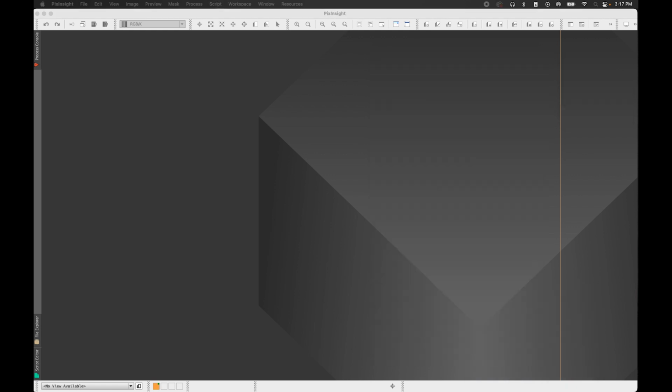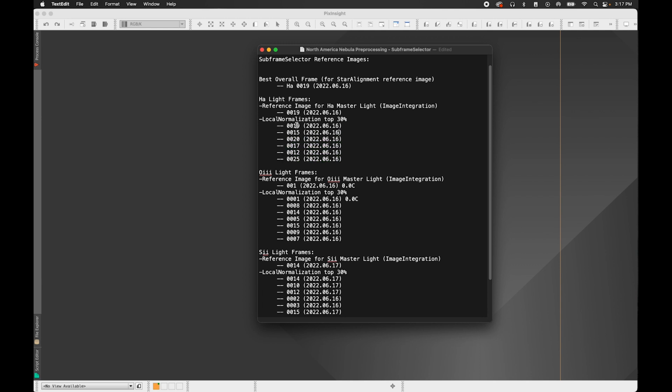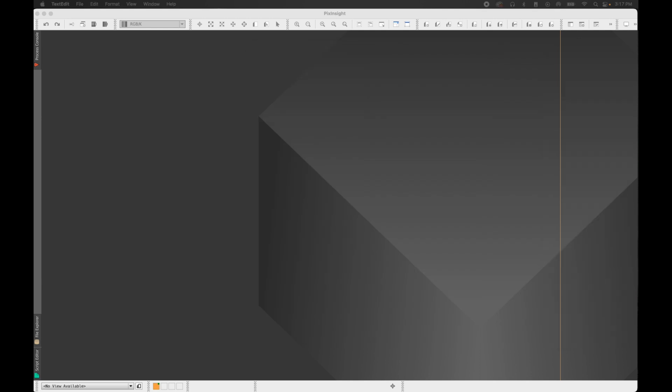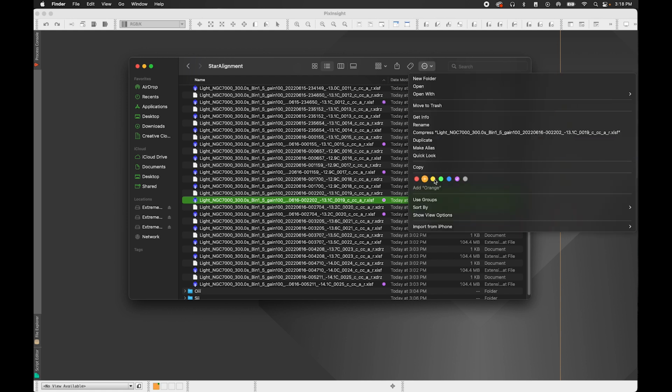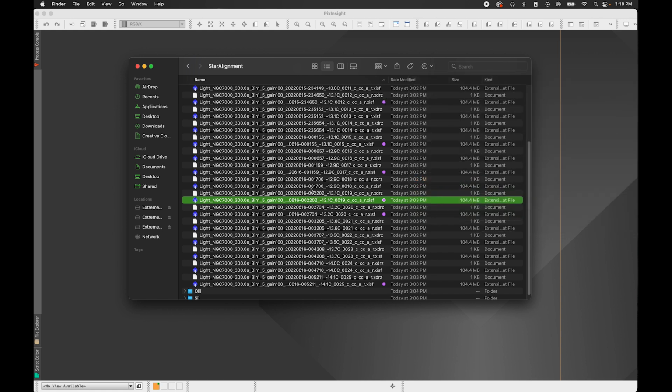And we are going to be adding in all of the images that we identified here for HA, all the top 30% of those. And so what you might notice is that under my StarAlignment folder, I have identified the best images with the little purple dot here. So if you have a Mac, you can do that by just tagging them with these colors. You can also do that on PC.